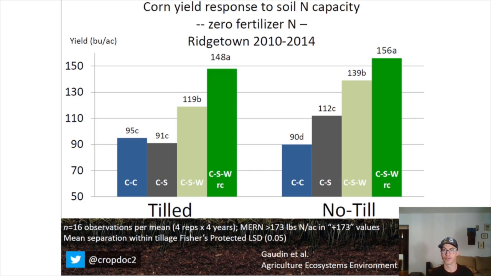And part of that is due to the fact that those soil organic nitrogen pools are built up, so that you can see the flip side of that is when you add no nitrogen, you're getting a lot more yield out of those plots with corn, soy, wheat, red clover in rotation versus just continuous corn on the left. It's interesting to note that it's not just the red clover, that even having corn, soy, wheat improves the soil structure in such a way that those organic nitrogen pools are built, and the soil structure is such that our corn crop can actually access more of those soil resources.